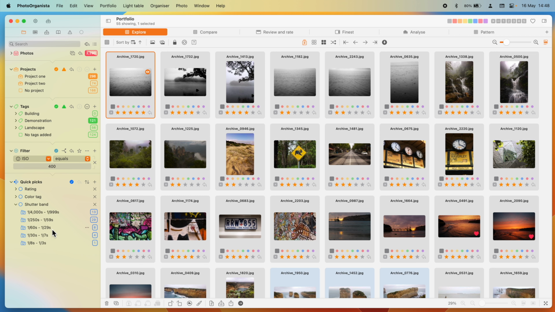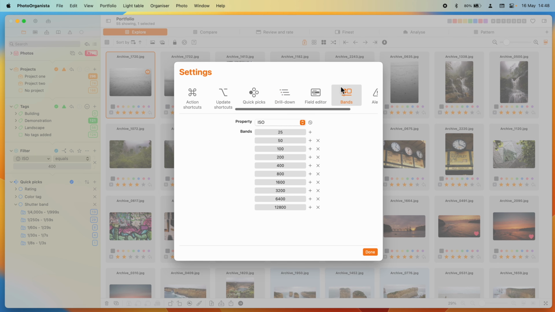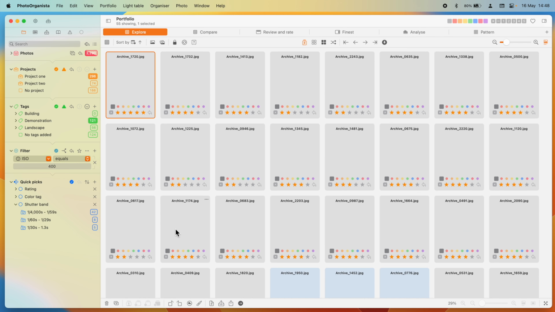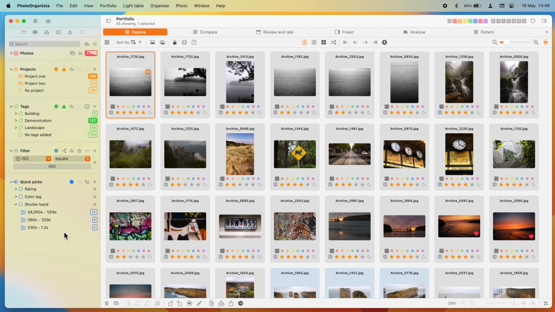Here we see the shutter bands, and the numbers of photographs within each band. You can change these band settings to suit your needs. Go to User Settings, choose Bands, choose the property. Let's make these a bit wider by deleting some. And the values will update here.